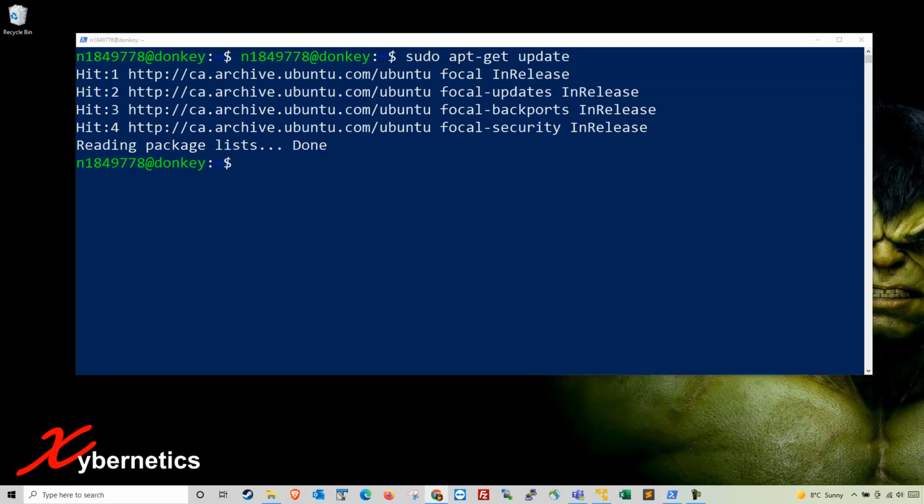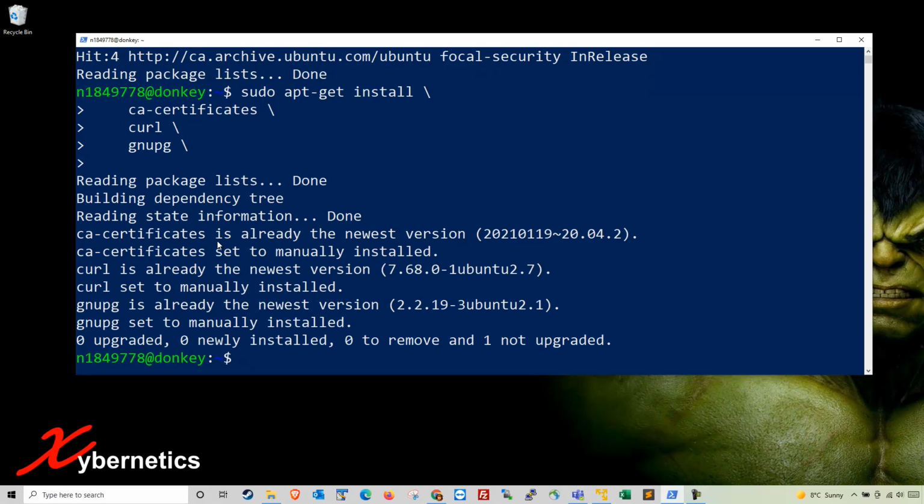Next thing you're gonna have to do is install specific packages that you might need, such as these. So sudo apt-get install ca-certificates, curl, gnupg, and lsb-release. You don't really need this one here because I already have it. I'm gonna hit enter here. So those are now being installed on your system.